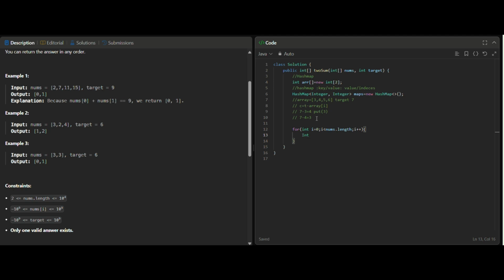Now we will take the integer value and search in the map. If that value is present there, in that case, we will return all those value in the array. I mean, add those value in the array. And if it's not present there, we will push the current value in the hash map.